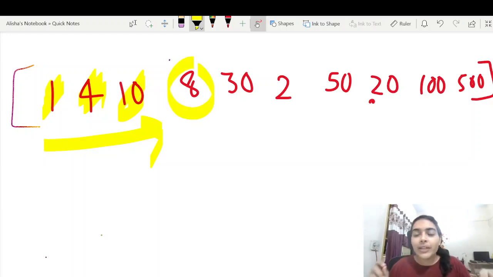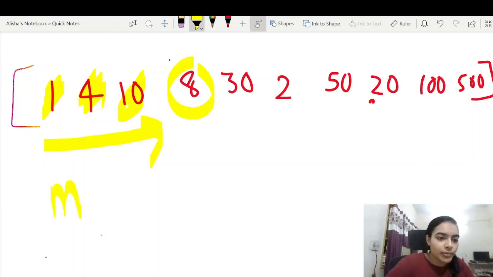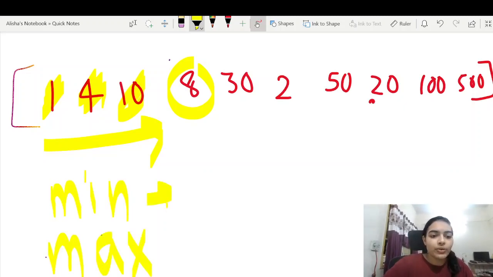So let's try to find the minimum and maximum element that are causing us problems. So we will have a variable min and we will have a maximum variable. Let us try to note which is the largest and which is the smallest element that is causing problem, and let's see why they are important. Okay, as of now when we are iterating, our minimum is 8. Next time we iterate, we see 30.